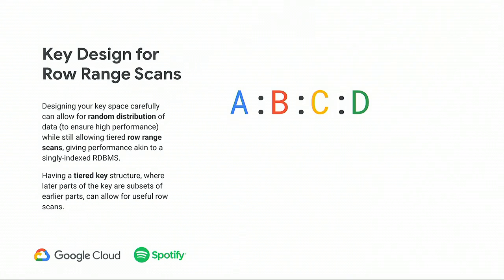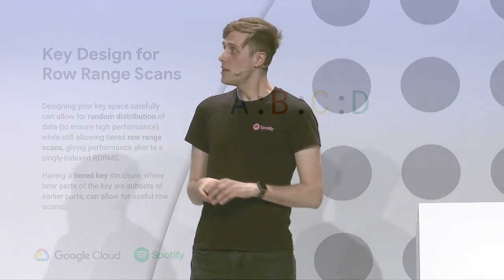So I keep talking about these range scans, and I haven't really defined exactly what they are. So in Bigtable, because all the data is ordered alphabetically or lexicographically, you can scan from one key to another very, very simply. You can tell Bigtable to start a scan at a certain place and end a scan at another place, and even do a prefix scan on that, because that's essentially the same thing. If you have a random distribution of your data across the cluster and your key space, you can still do these row range scans provided that you know what the first section of your data looks like.